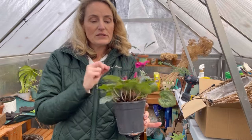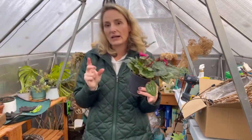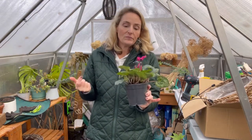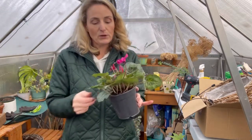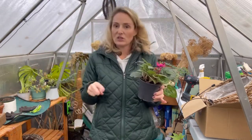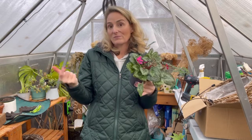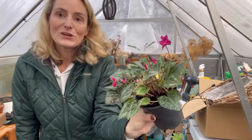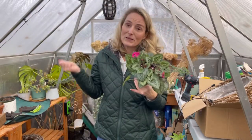So I'm just going to pot them up in some well-draining soil. I mixed some cactus mix that I had, not very much, with some regular potting soil. I'm going to plant them up and keep them here in my greenhouse and see if they can perk back up. The ones that are really squishy, I'll probably cut most of the foliage off and just keep the rhizome or the bulb and see if it survives. But some of them look pretty healthy still. So I think my rescue mission is going to be a success, but time will tell.